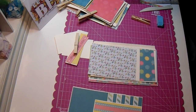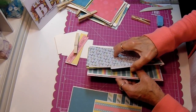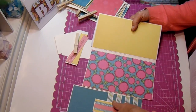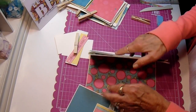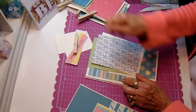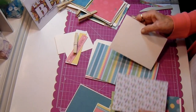Okay guys, I got the waterfall put together and I want to go to the back side of this first. This is where the waterfall goes in here, and we'll glue that down, but I want to do the back side first because once that's in, it's going to be hard to get this to lay down flat or, you know, go over it with your bone folder. So let's put this together real quick.